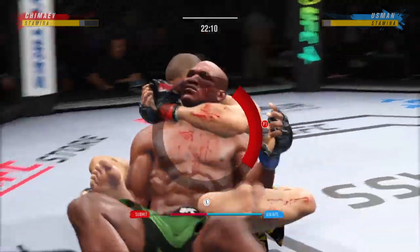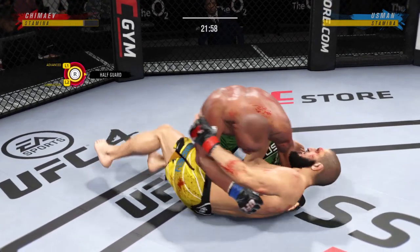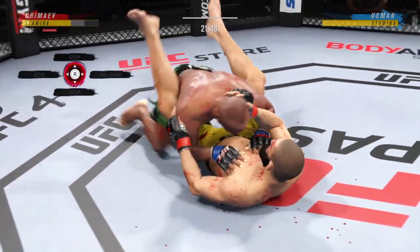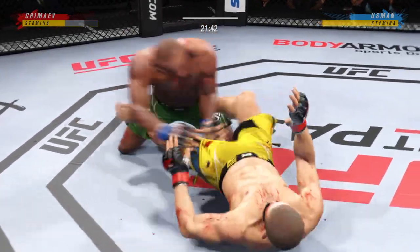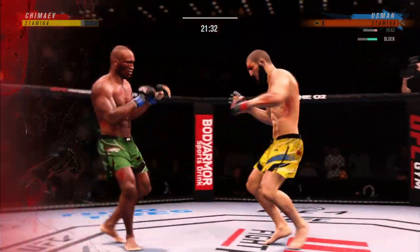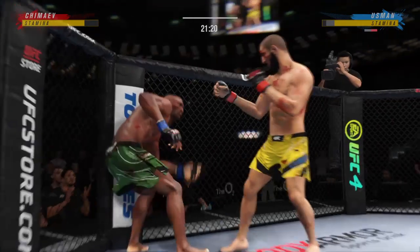He might have got him with a choke. Right into side control. Biggest difference between half guard and side control? Side control feels like a little bit less control because my legs aren't really doing anything — I'm controlling you with my upper body, so I've got to be very, very aware. It's still advantageous. You don't really stand after you take a head kick like this — that is such toughness to even be on the feet right now.